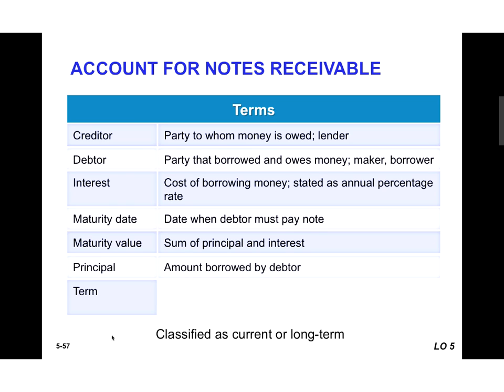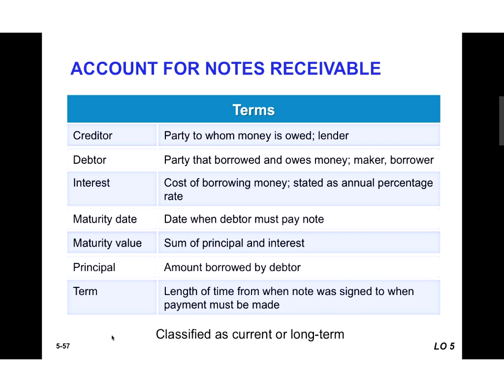And then we have the principal, which is the amount borrowed by the borrower, and then the term. It can be 3 months, it could be a month, a 90-day. For our purposes, they're going to be either number of days or more commonly number of months. So if it's a 90-day, if it's a 3-month note, we use 3 months. You'll see as we go.